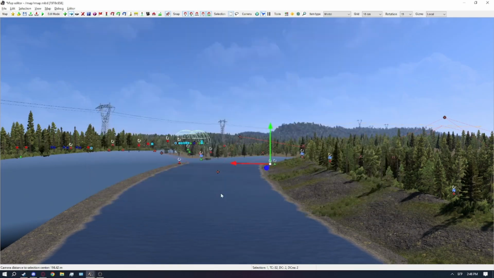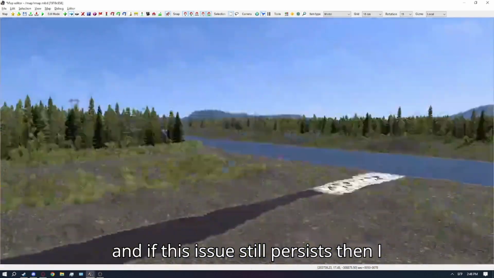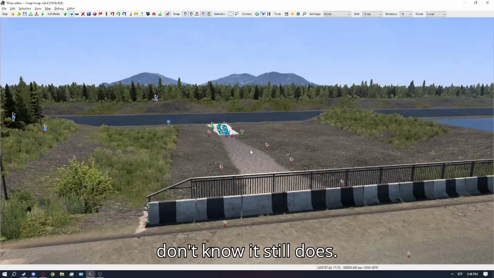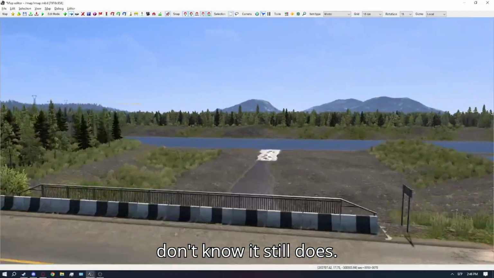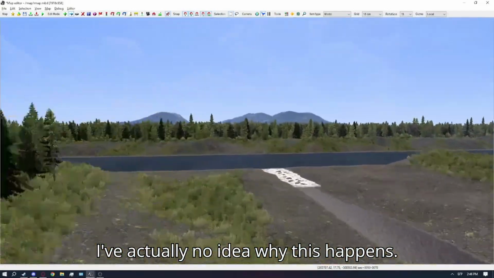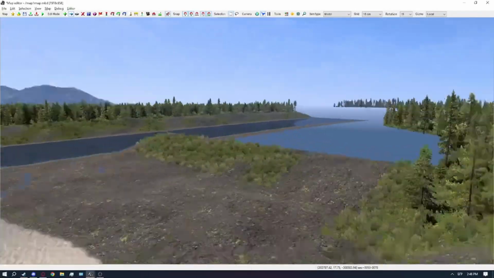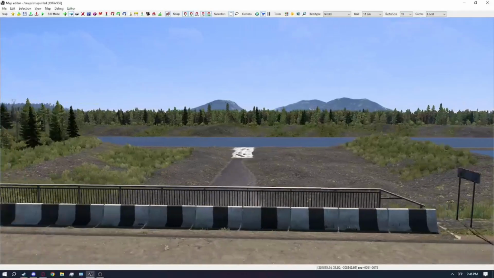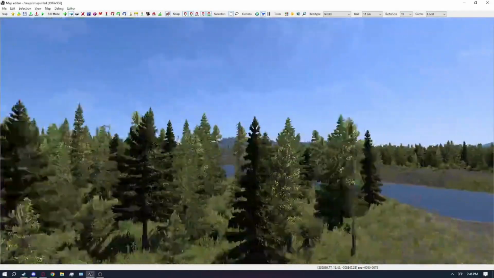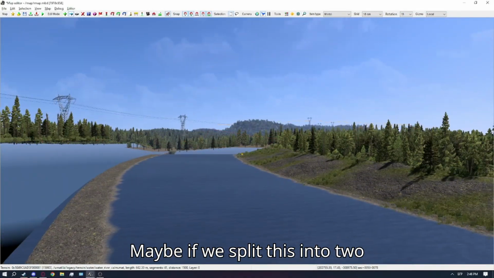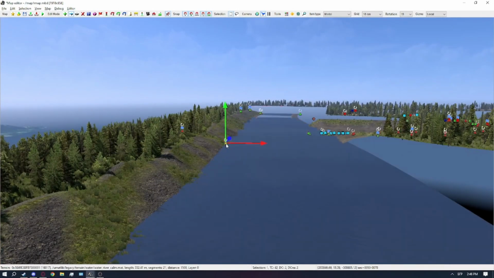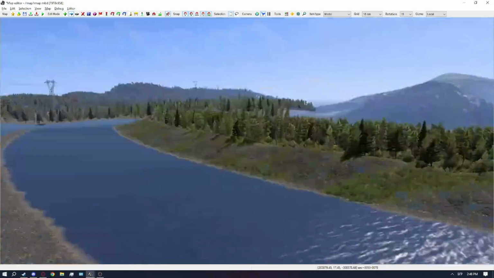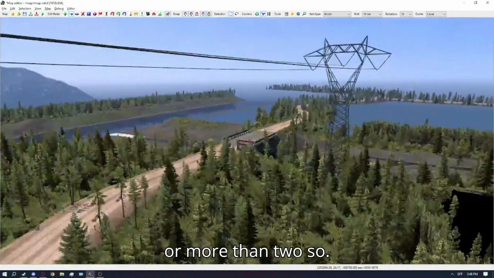Water reflection. And if this issue still persists, then I don't know. It still does. I've actually no idea why this happens. Maybe if we split this into two or more than two.